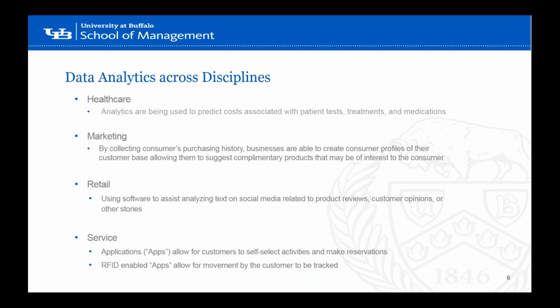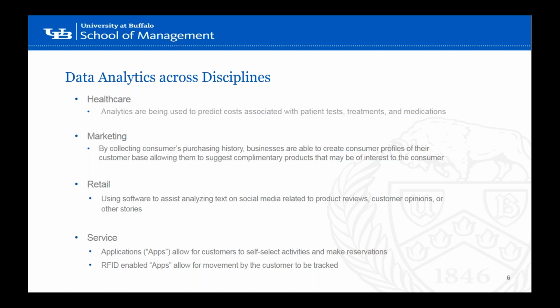So it may be based off of age, it may be based off of buying pattern, geographical location, but they're recommending those complementary products, and they're suggesting them for you on your checkout page so that you can see other customers like you have also purchased these other similar items. So that's a way in which we see data analytics being used very commonly.